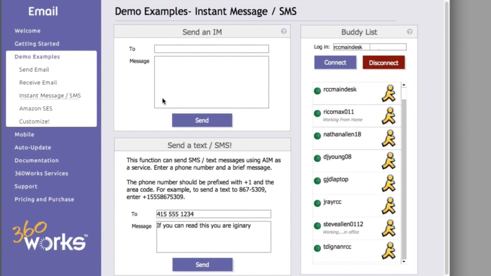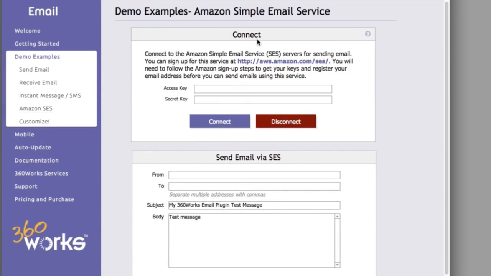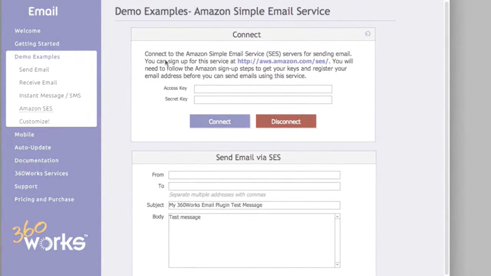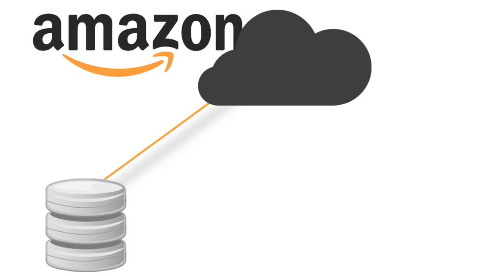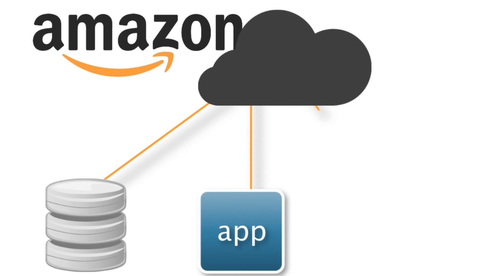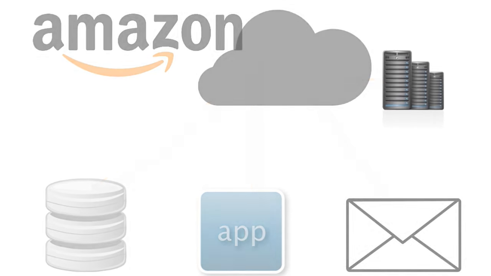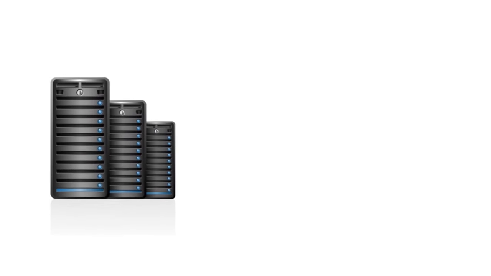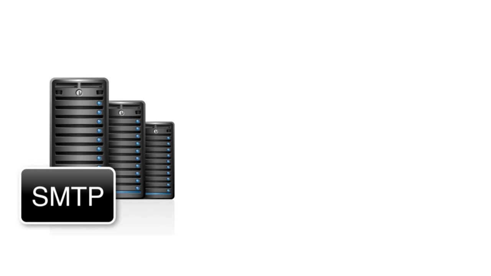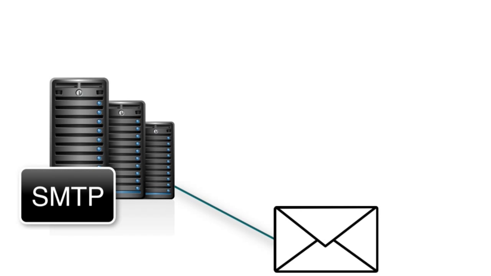And actually, one other thing I wanted to talk about that's new in version 2 is Amazon SES, Simple Email Service. Now, I'm not familiar with this. Tell me, what is this? Amazon hosts a lot of services lately, like they'll have a database, or they'll host your application, and in addition they'll host your email delivery service. Okay, so I'm familiar with some of it. They'll host virtual servers and things like that, but I've not heard of this one. So if you want to send email, typically you need an SMTP server, and that's what's going to take charge of delivering your message to its recipient.